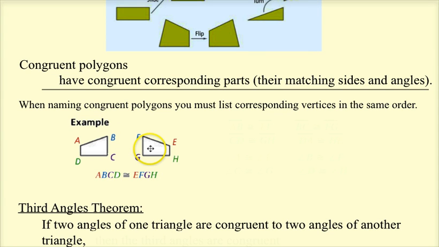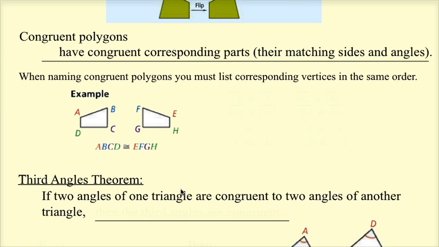If I didn't have the picture, and I just told you A, B, C, D is congruent to E, F, G, H, then you know that the A matches up with the E, the B matches up with the F. So I say, what angle is congruent to angle D? Angle H is congruent to angle D. BC is congruent to what other side? BC, it's the second and the third letter, so it is congruent to FG, because it won't be color coordinated.